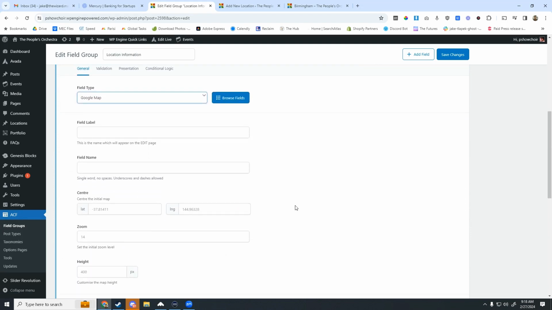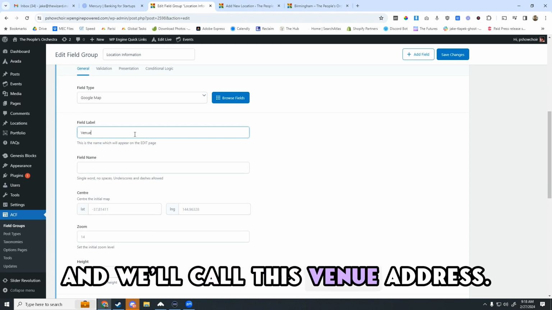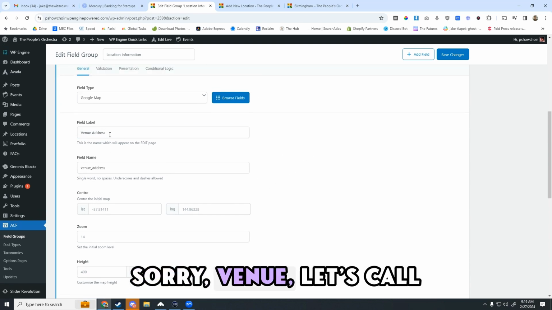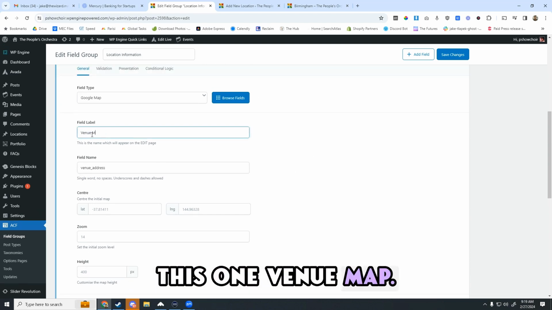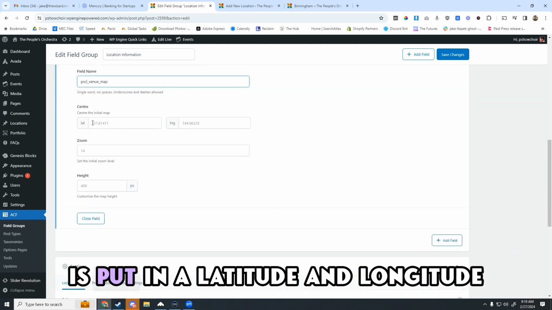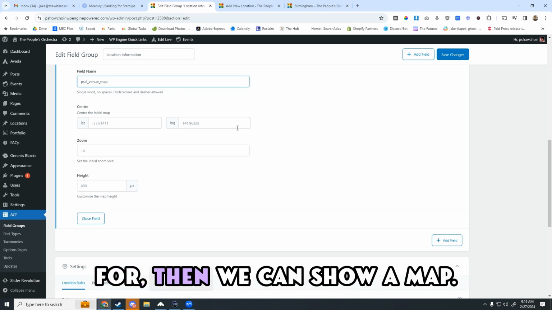Brilliant. Let's call this one venue map. What this will allow you to do is put in a latitude and longitude for it, and then we can show a map.